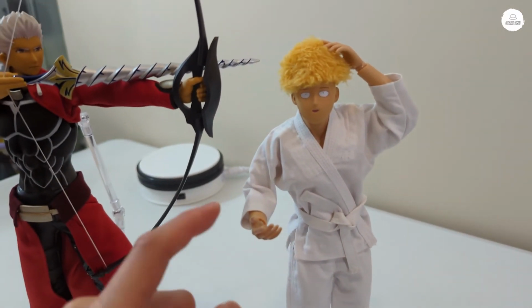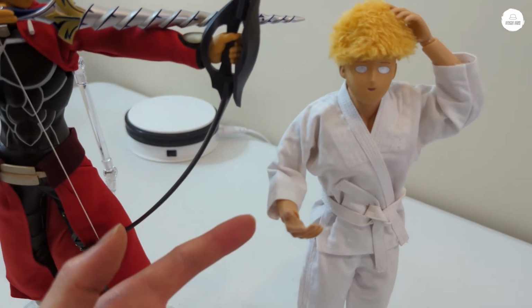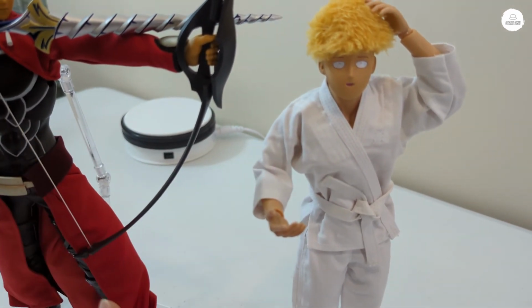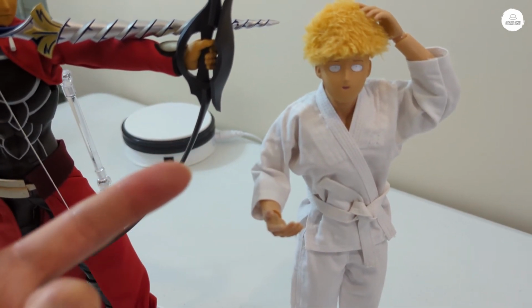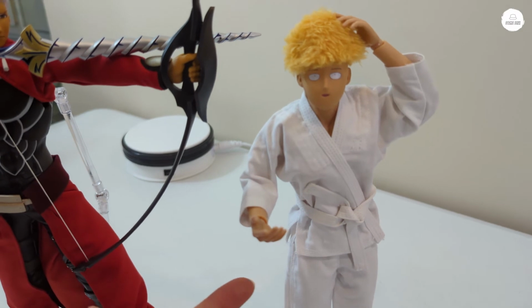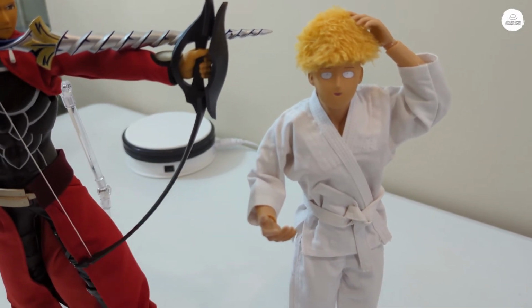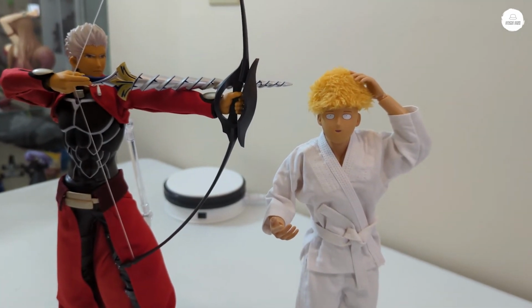And then to put the top part of his gi on, you had to put both of his arms down and then lift the gi into his arms. You couldn't really, as a normal person, put on your gi from the top with your arms up. So you had to maneuver a little bit with his arms facing down and then push it up into his arms. But yeah, for $130 compared to all the other figures that are out there, that's a really, really good deal.